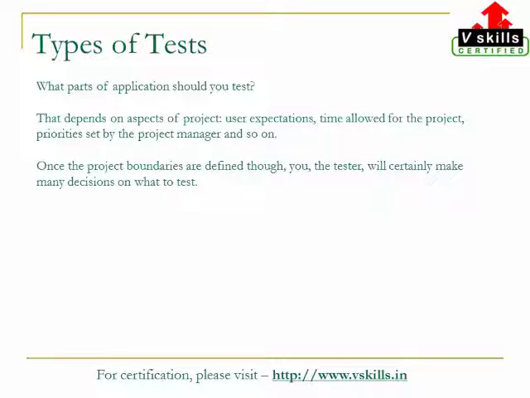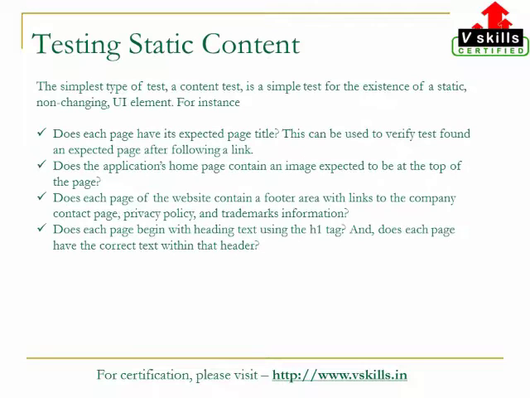Testing static content. The simplest type of test, a content test, is a simple test for the existence of a static, non-changing UI element. For instance, does each page have its expected page title? This can be used to verify the test found an expected page after following a link. Does the application's home page contain an image expected to be at the top of the page?